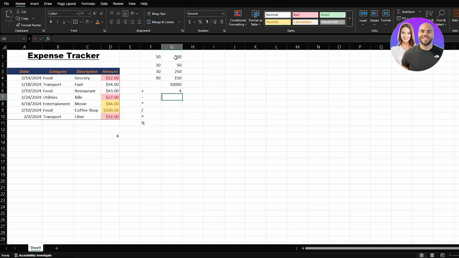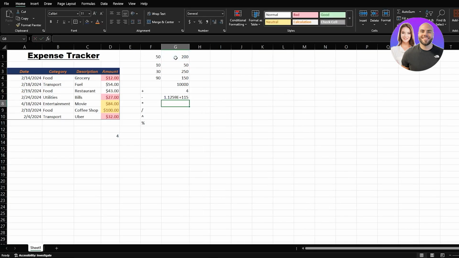Then we're going to go with G1, and we have exponentiation, and we're going to go with G2. That is going to give us a pretty big value. And then we're going to go with G1 plus G2, and you can ask for percentage, which is going to give you the percentage value for it. And of course, it is always the same. If I make changes to these values, it's going to change all those answers for me as well. If I go with 20 right here, look at that. All the values change accordingly.